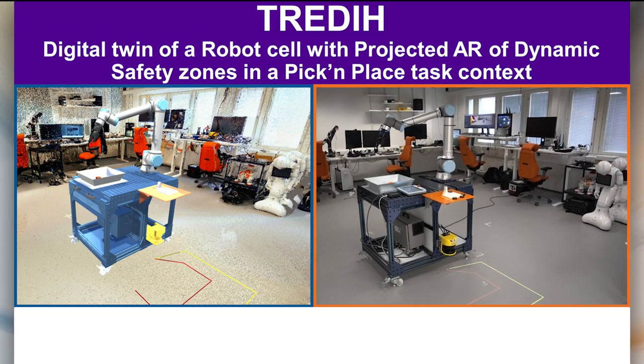This project consists of creating a digital twin of a robot cell. The cell includes dynamic safety zones that are projected to the operator as augmented reality. The context of the demo is a pick-and-place task performed by the robot.